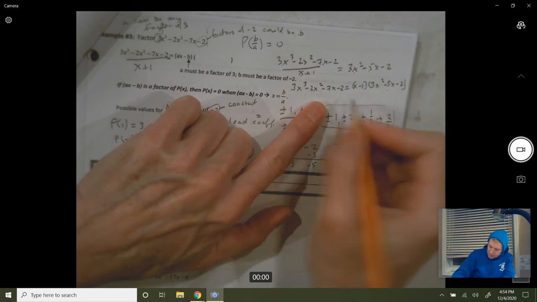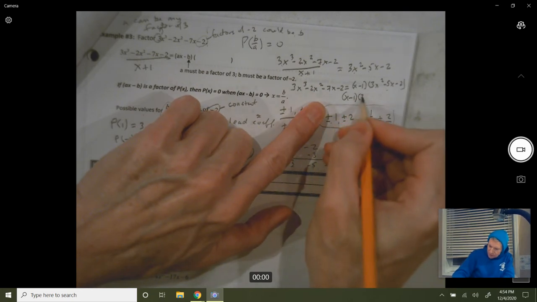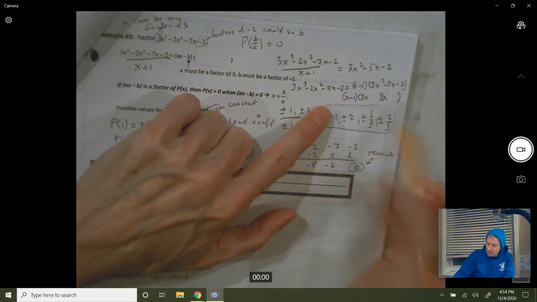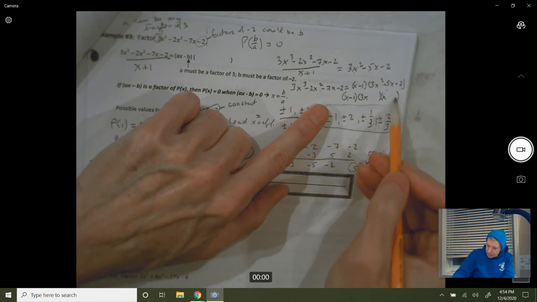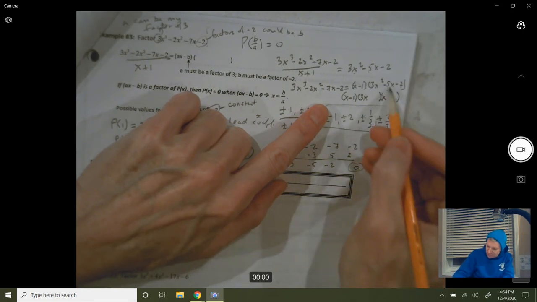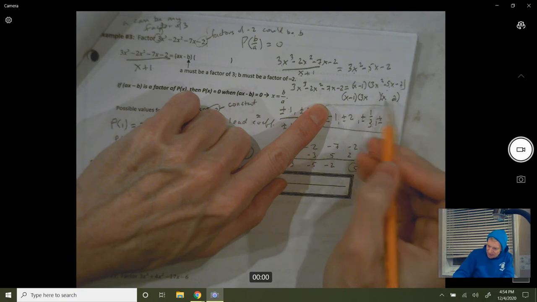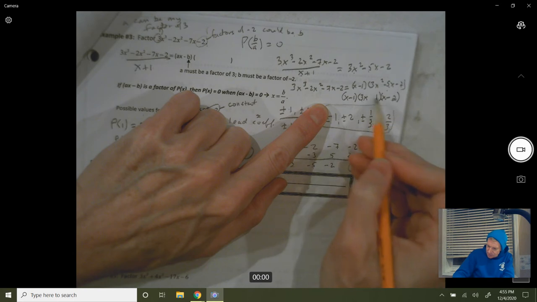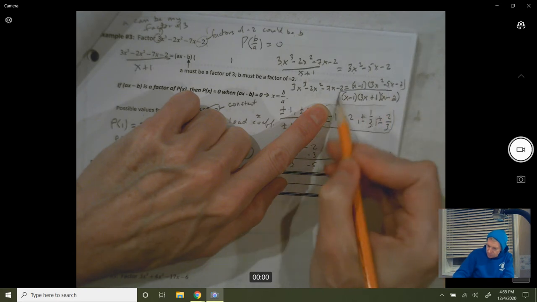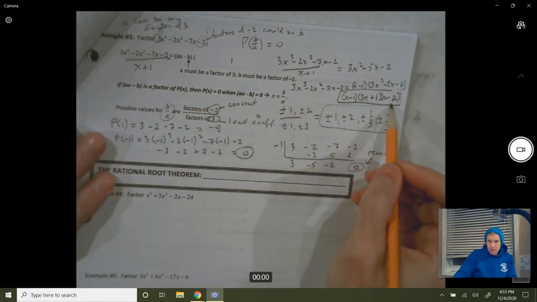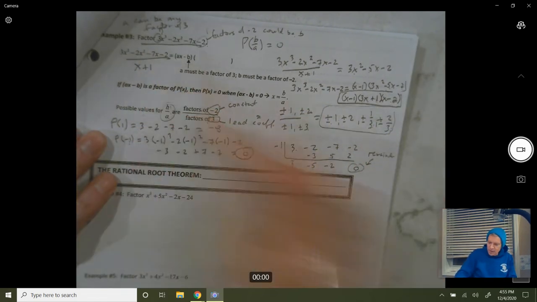And that probably factors further. We've got a 3x and an x. I think this is easy enough to do trial and error instead of splitting the middle term. So these two numbers have to be 1 and 2. We need to get negative 5 in the middle. So if I do a 2 here, my outers give me 6x, and then a 1 here, my inners give me 1x. So minus 6x and the inners plus 1x, that should work. You can double check by multiplying that out. 3x squared minus 6x plus 1x, that works, and then minus 2. Okay, so if we had to factor this thing, we'd factor into this.